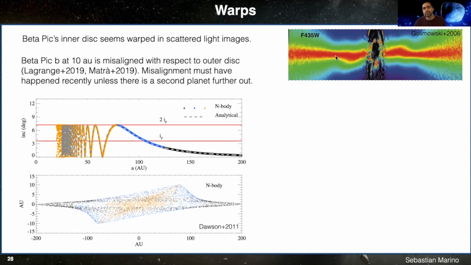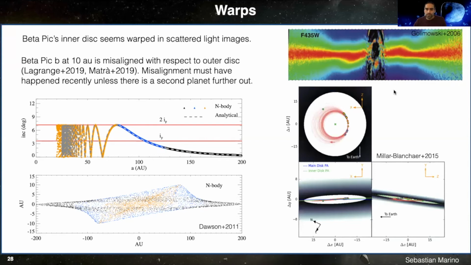So why do we see that this system is warped or still misaligned, especially the outer regions compared to the inner regions? The answer to that could be that perhaps there is a second planet in this system. And as I told you before, in beta Pic, we see these clumps in the gas distribution, and that could be evidence perhaps of a planet further out that has trapped planetesimals, right? So perhaps it's that extra planet further out that is on a slightly different orbit compared to the planet closer in, and therefore both planets together could be warping the particles in this system. So the debris disk warp could be perhaps explained by a misalignment between the inner and outer planet.